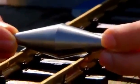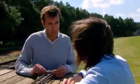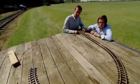Someone clever came along and thought, well, if we put some cone angles, then we might be able to get this to go around a curve. Go on, then. Somebody came up with this. OK. So it's off. That's where the other one got to. And it's just... Well, it works. It works. Clearly. And that's just its shape. Exactly, yes, sending it round.